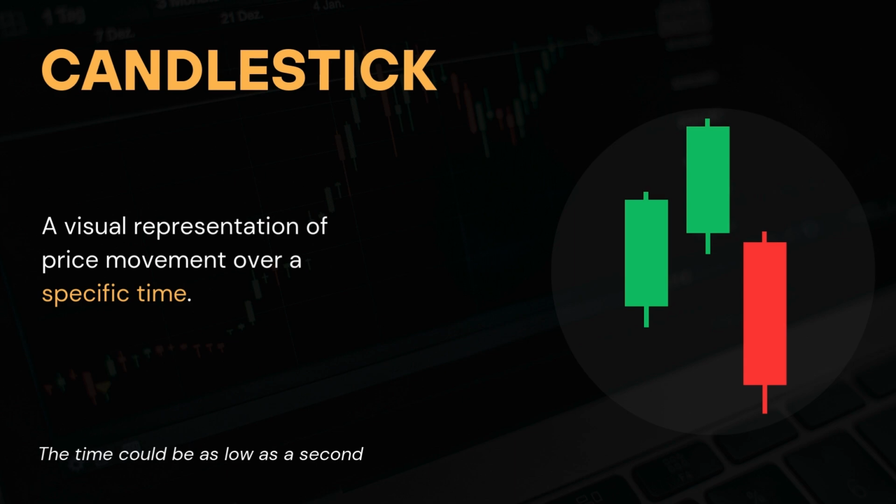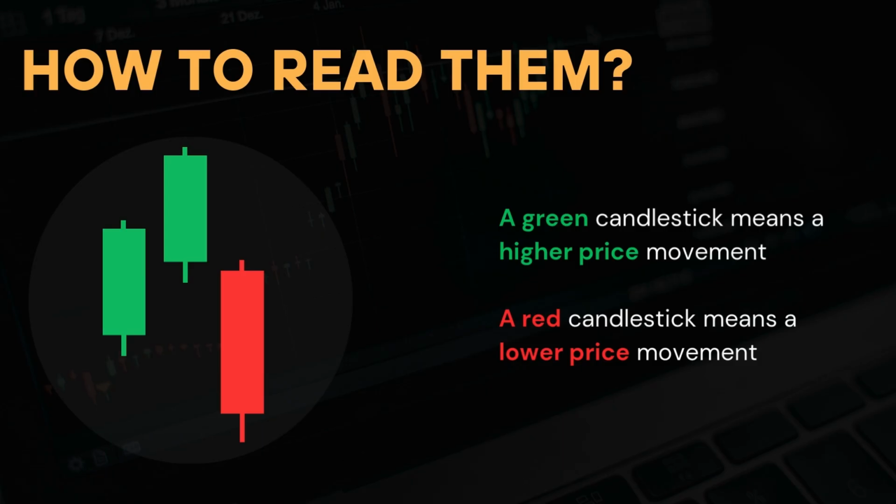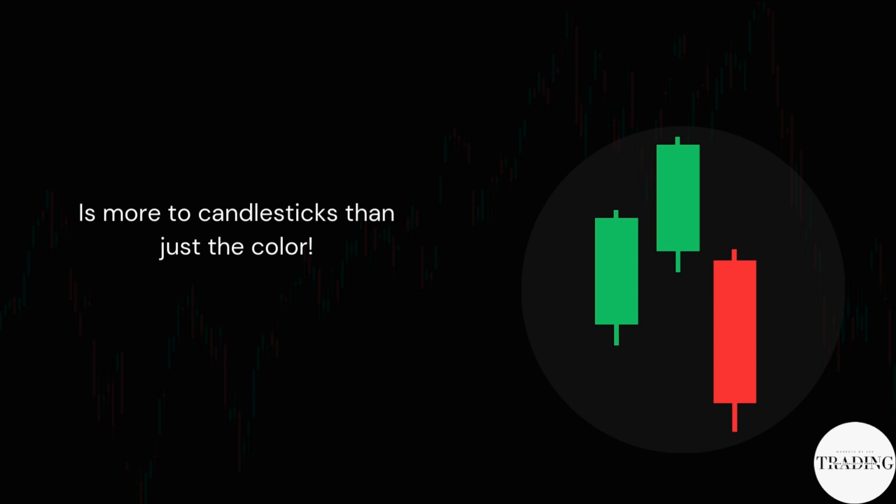Now, when I'm looking at a candlestick, you might be wondering, how would I go about reading a candlestick? Well, in our case, a green candle would indicate to us that the price movement was higher, whilst a red candle would indicate that the price movement was lower. But I hear the terms red and green, but what does that really mean? Is it that there is just a color of the candle? Is there anything else outside of the color? Well, yes, there is. There is an overall structure of the candle that determines what the color in our instance would be, whether it be red or green.